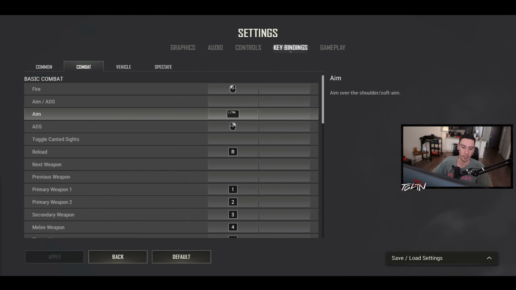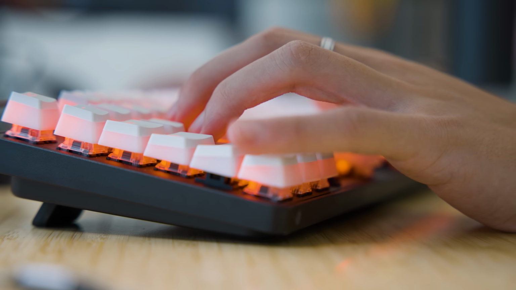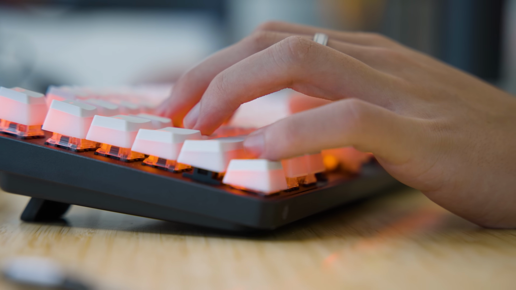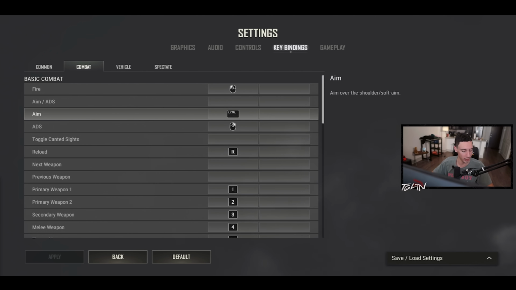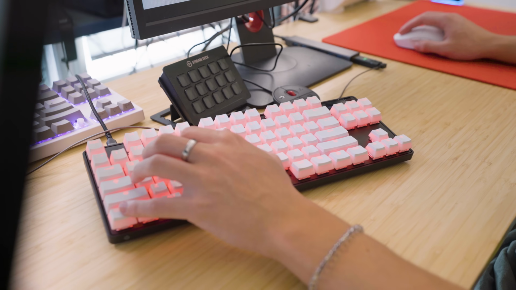So secondly, aim. This is the hipfire key. I double bound this to control. So whenever I'm walking or I want to do the hipfire, I just press control with my pinky finger. The reason I bound it to this is because the only other button I press with my pinky is shift. And I'm never going to be trying to sprint at the same time that I'm trying to hip fire. So binding it to control means I can just press that whenever I want, have good ADS timing. Hip fire timing, I guess.